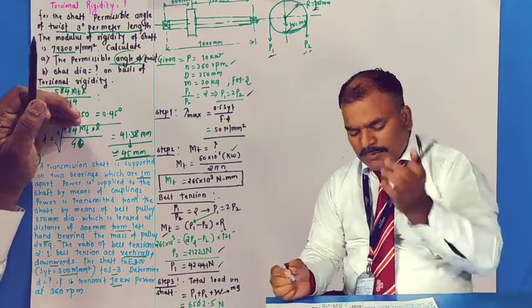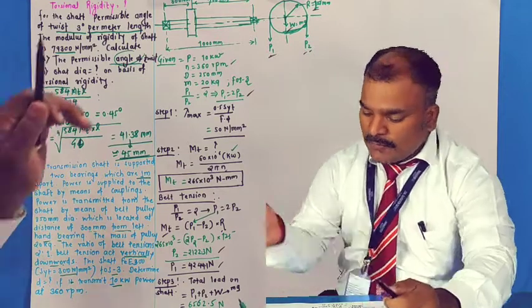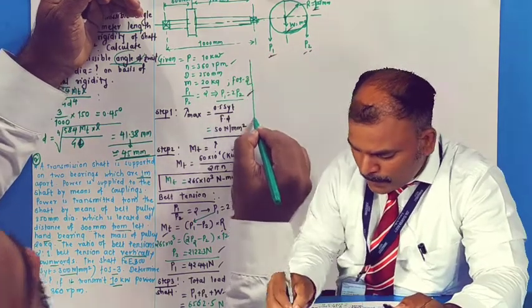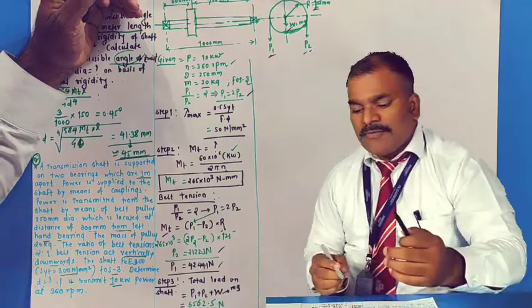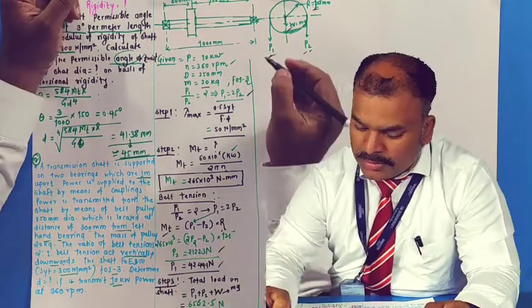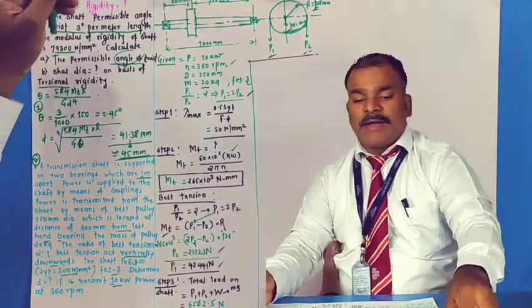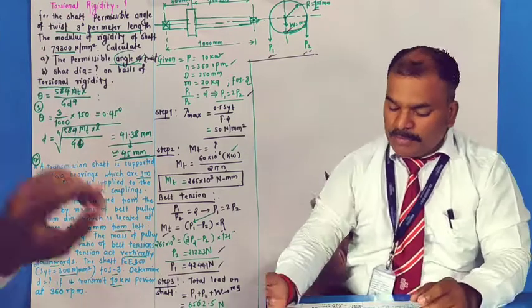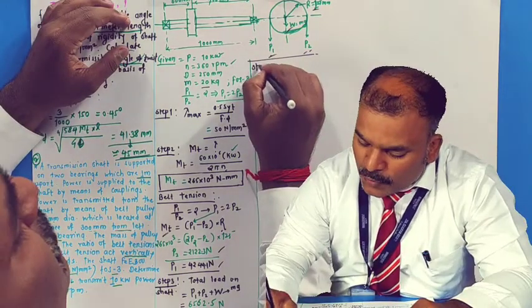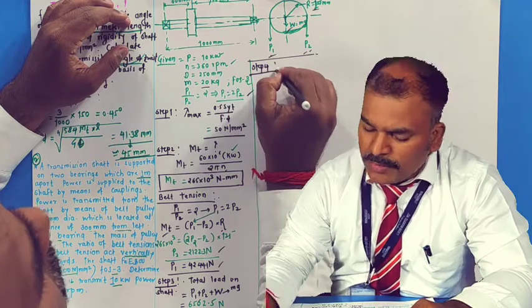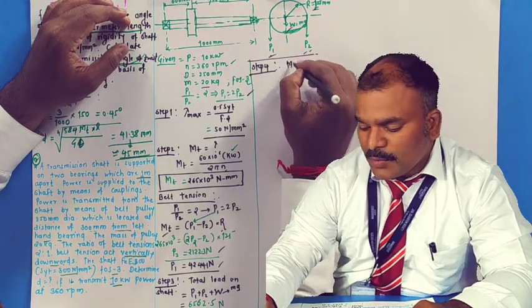6562.5 Newton. So this will be the total load. For this case, I will have to use the total load, and according to that I will have to calculate the bending moment. That will be our step number 4. The bending moment MB is equal to question mark.